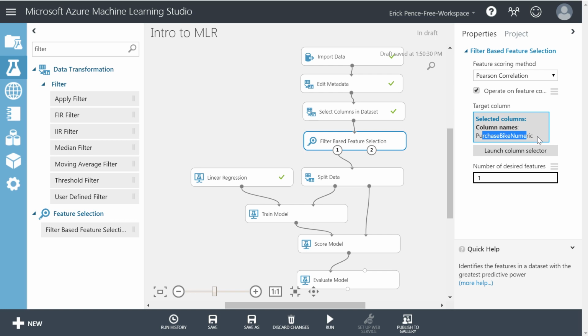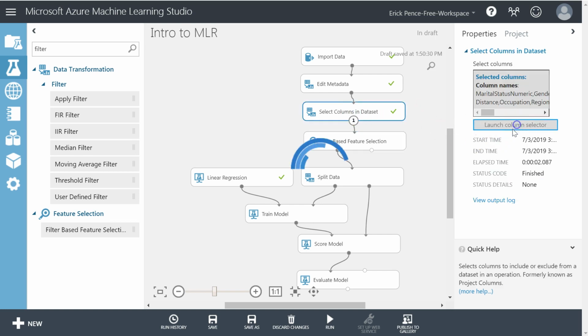However, here's the last thing it wants to know. Desired number of features. So it's going to go through and calculate a correlation of each independent variable with purchase byte numeric. It's going to rank order sort them. And then all we have to do is tell it that we want to keep the top n, or how many features do we want to keep. And it's going to keep the ones with the highest correlations. So let's say we want to pick 6 of them. I think there's 9. Oh, I don't even remember it now. How many do we have?